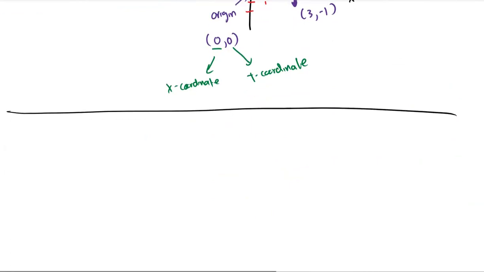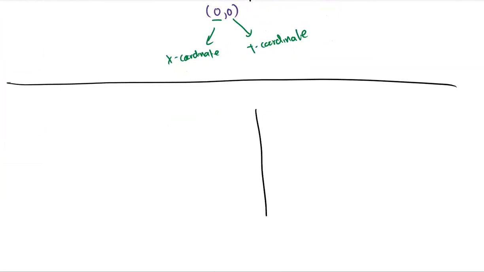Okay, so basically, we draw an XY plane again. And in this case, I'm not going to draw the dashes, just for this particular example. But again, remember that the horizontal axis for our purposes, unless stated otherwise, is always going to be the x-axis, and the vertical axis is always going to be the y-axis. Again, unless stated otherwise.